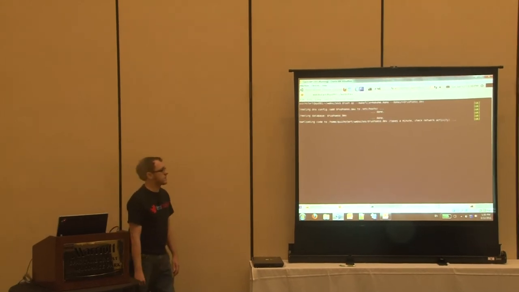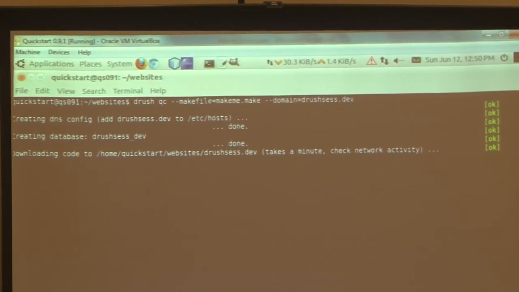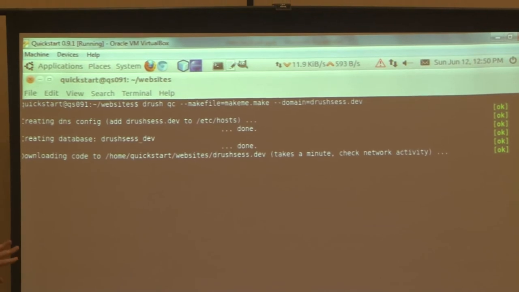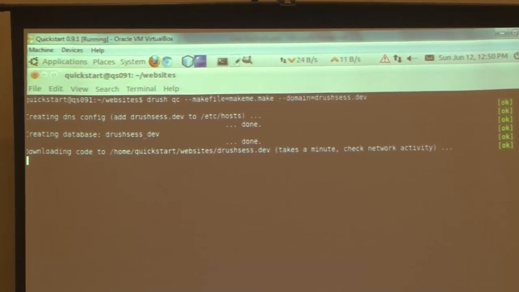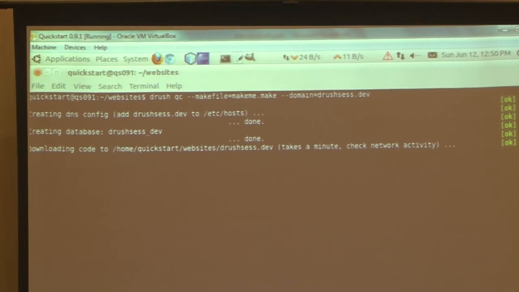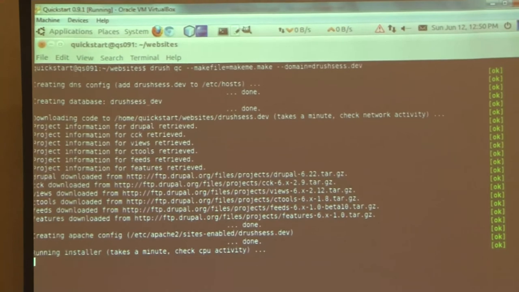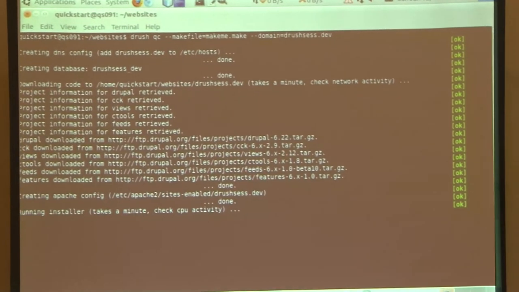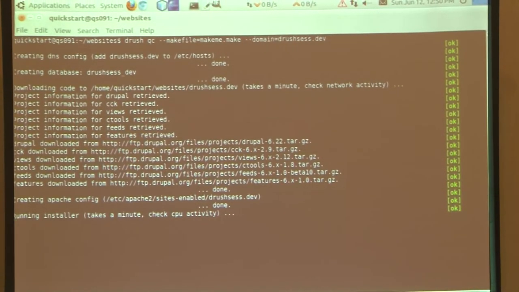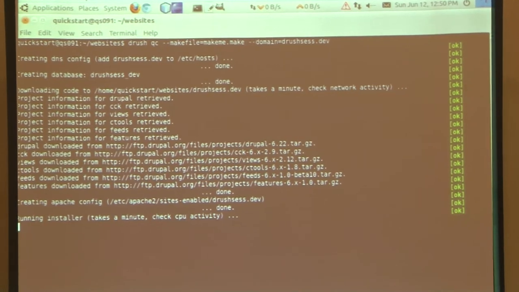And this is what it'll look like when you're doing any kind of Drush make. It's gonna let you know as it goes: found core, found so and so. For each of your modules, it'll say whether or not it found the latest version. I feel like it's a little more robust now. For a while, it was kind of fragile, where if you had a problem in your makefile, the whole thing would just kind of crap out on you halfway through. And I think now it's a little better at error handling, and there's an extra little parameter we can give it that says, like, ignore errors and keep going.